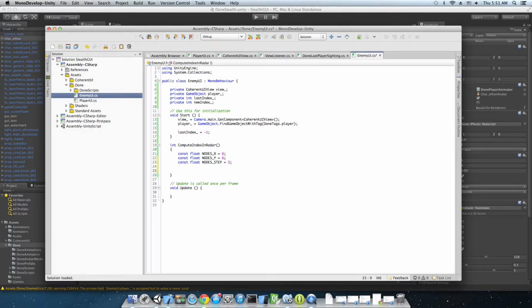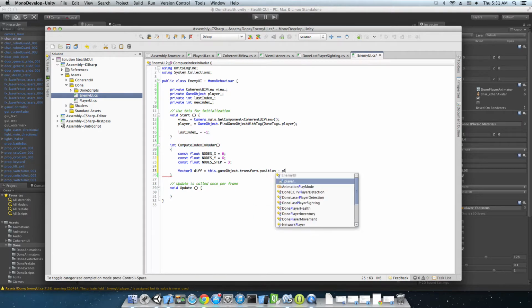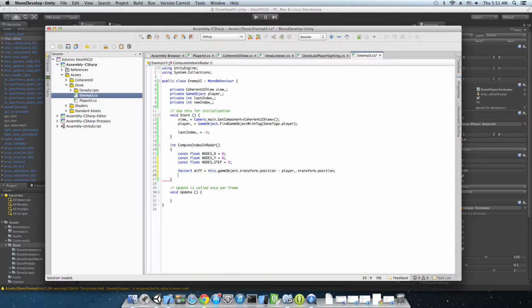So let's get going. First thing we're gonna need is the difference between the positions of the enemy game object and the player game object. So we say Vector3 diff equals this.gameObject.transform.position minus player.transform.position. Okay, so now we want to see what's the difference in both the x and y axis in nodes, not in world units but in nodes.